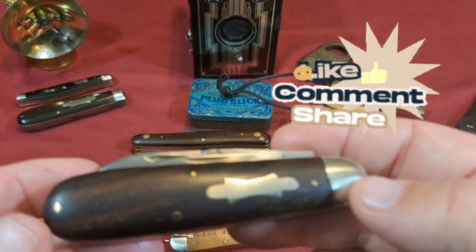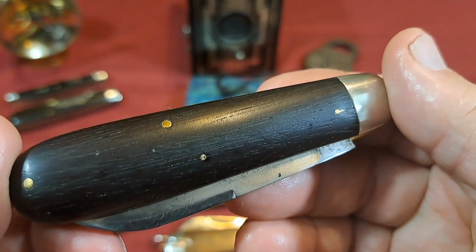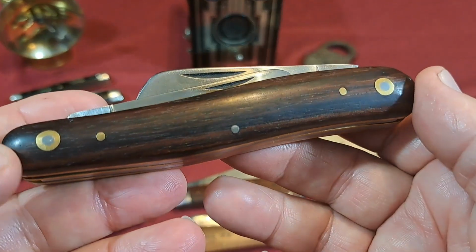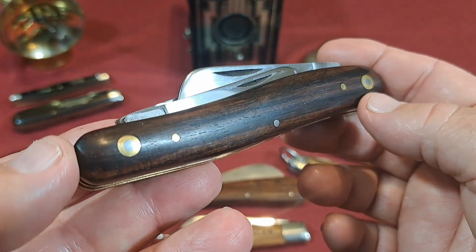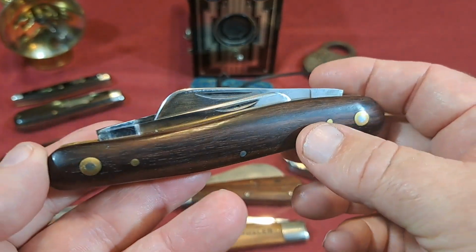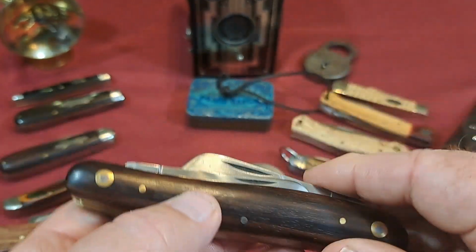cover. This is cocobolo. Cocobolo has a wider grain structure usually, but can have a pretty tight grain structure too. And it has a lot of natural orange color to it, and so you see it in firearms a lot, and it's just gorgeous with that natural orange color. And it's not like Halloween orange, but it's an orangish tint to it. You can definitely see it. But this is a really good example right here.